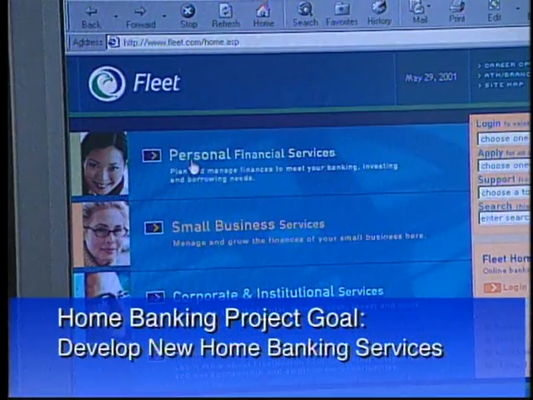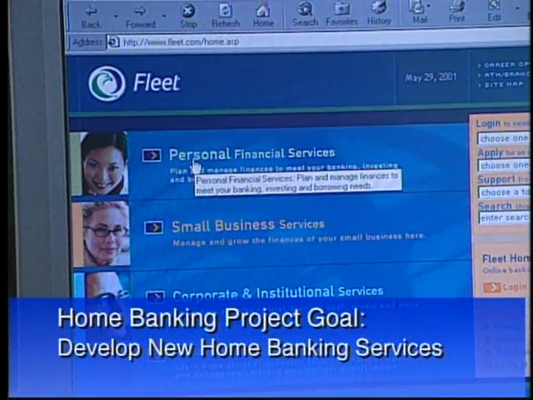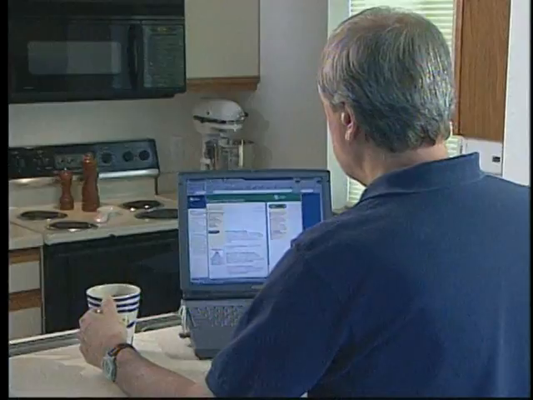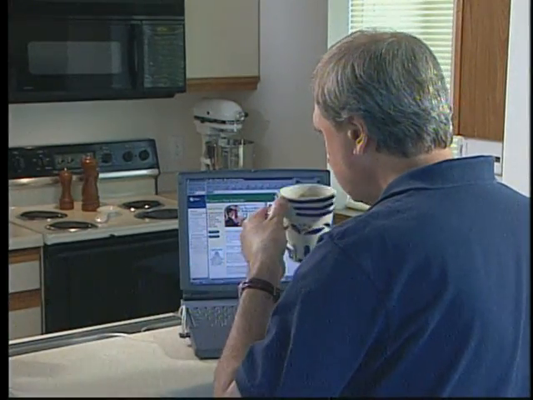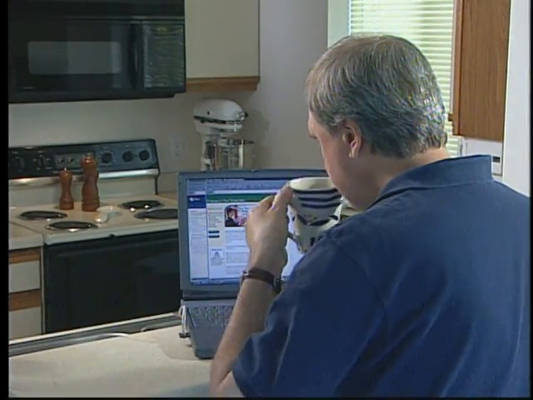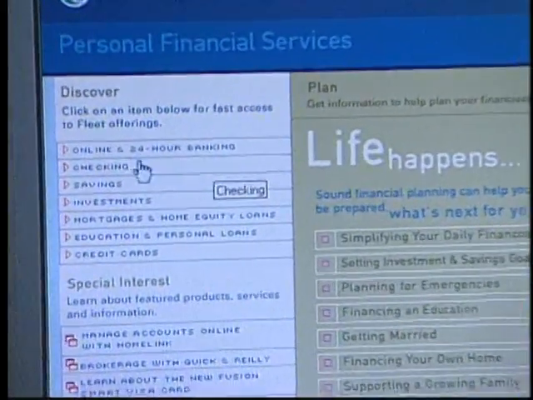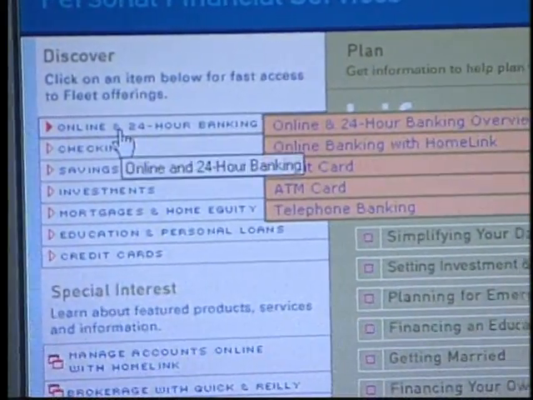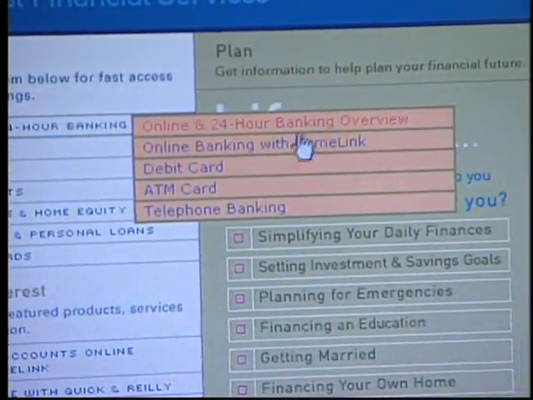Let me illustrate with a lead user project conducted by a major banking firm to develop new home banking services. During Phase 3 of the banking project, the team identified computer-savvy lead users who had developed novel home banking services that were a good fit with the market needs identified.